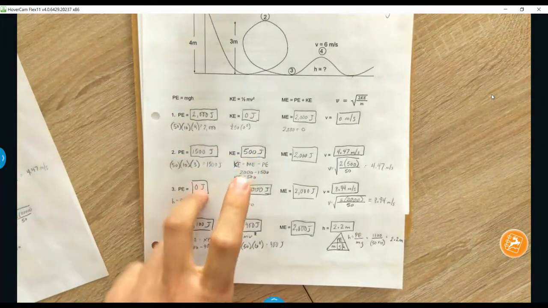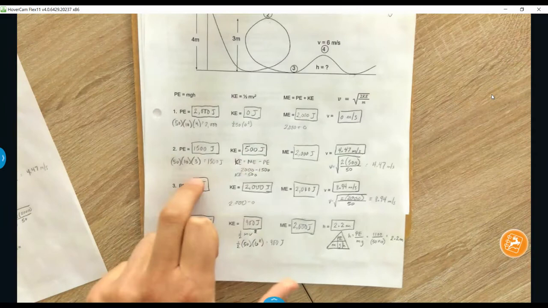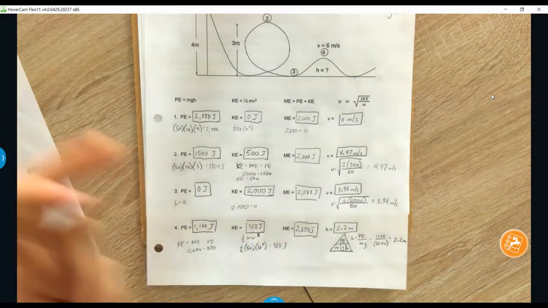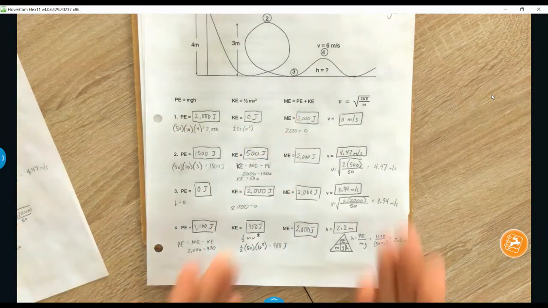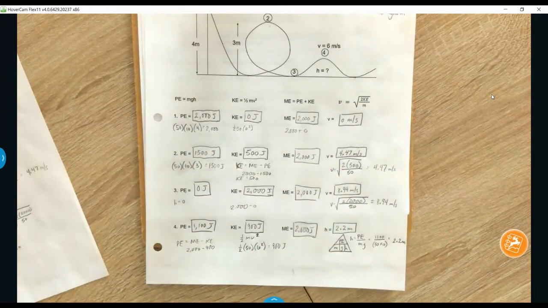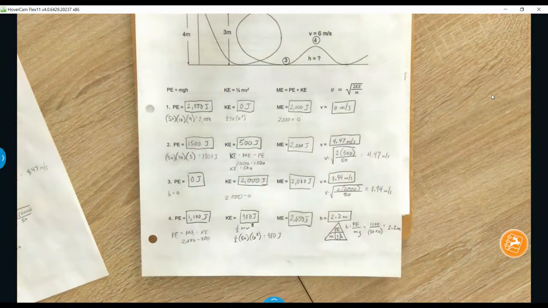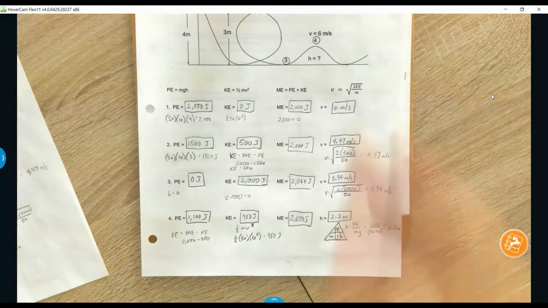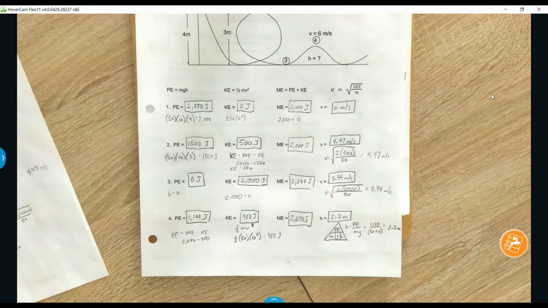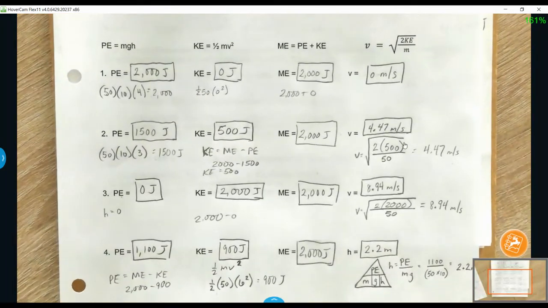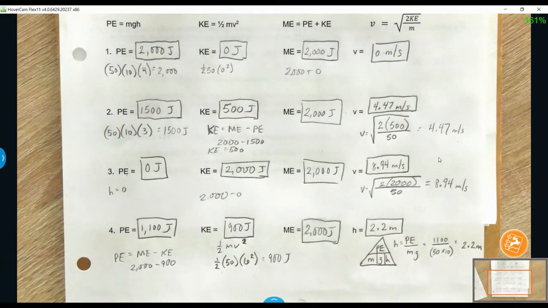And then you should have enough information to figure out one of these two for a roller coaster problem, and then do a kind of subtraction. And then from there, if you need to find the speed or velocity at any of those points, that would be how you do it. Velocity, height. So those are the key points. These are the answers that are boxed in.